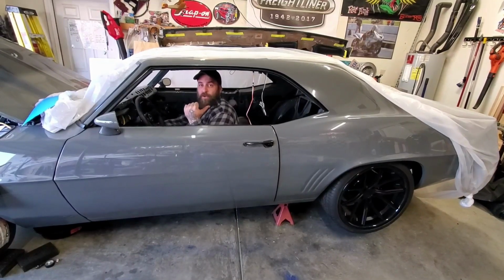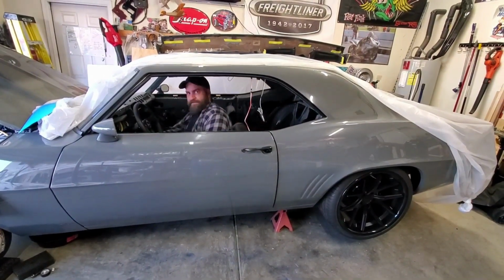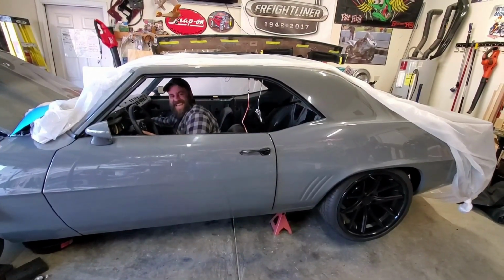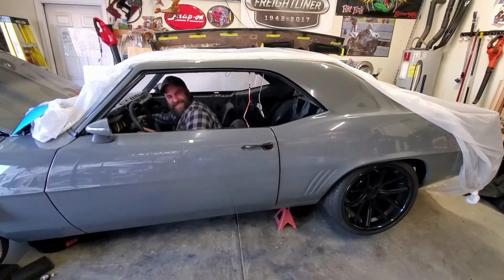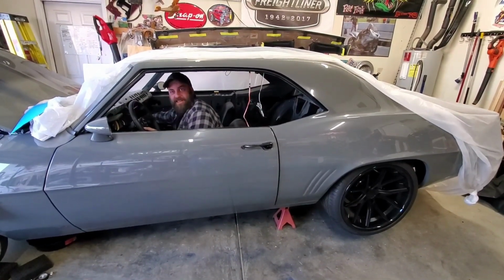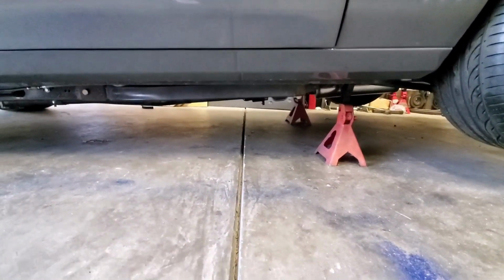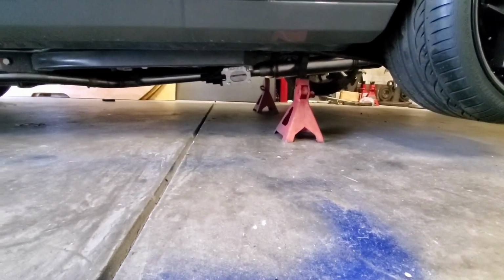We got the QuickTime Performance exhaust cutouts welded up and wired up, and we'll see how it sounds. Quiet. Do it again. And loud. Loud. There's the cutout.